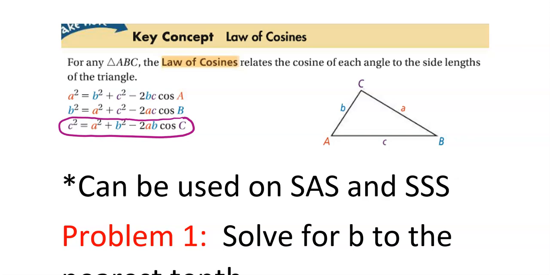Okay, so only the last one. It's going to be too confusing doing three, and the letters never match. So I want to let you know how you can apply any letters to one formula instead of having three and wondering which one you use when the letters don't match. Okay, so law of cosines, make sure you write that down. And then do the third formula only.